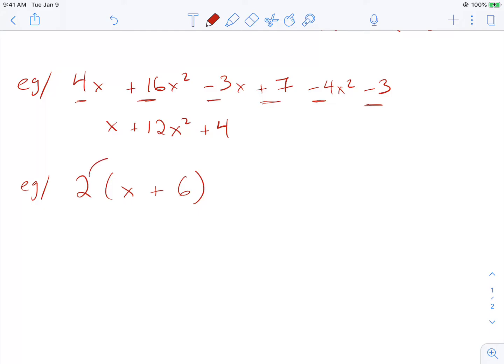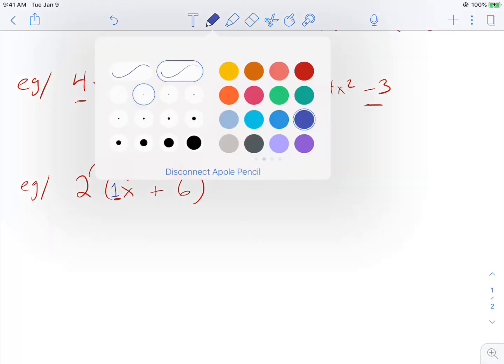So what that means is that 2 is going to go ahead and it's going to multiply with the x, and then it's going to multiply with this, the 6. And if there were more terms, it would multiply with every single thing inside that bracket. So here, 2 times x. Well, what actually happens when you multiply a variable with a number is it always multiplies with the number in front of the variable. But here, there is no number in front of the variable, except there's always that imaginary little 1 there that we kind of don't really like to write.